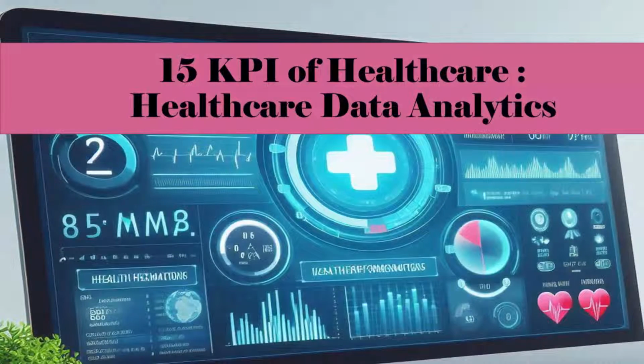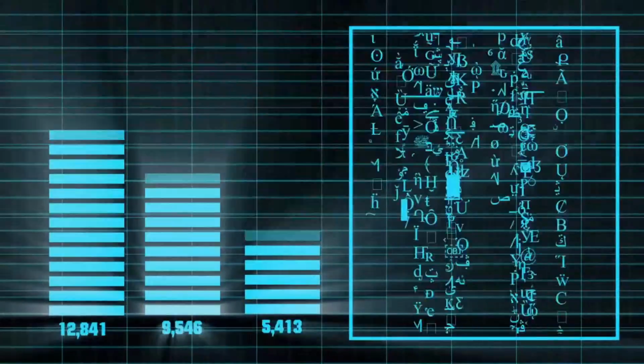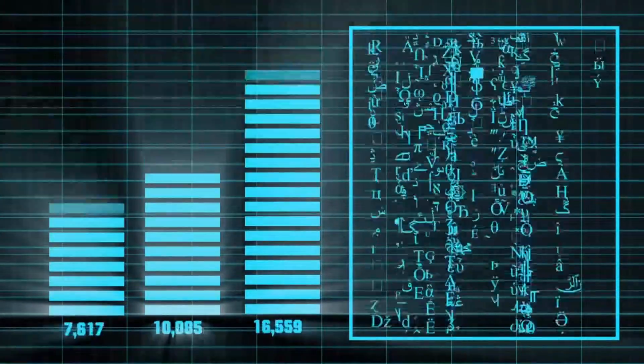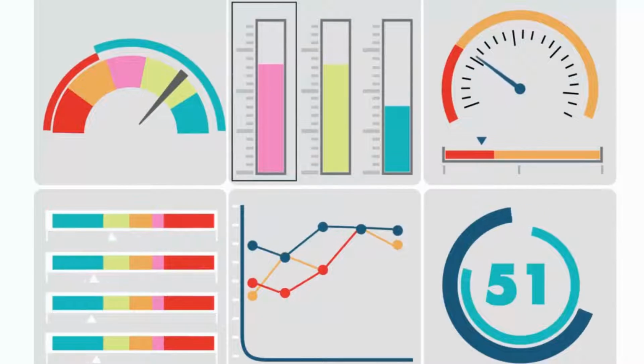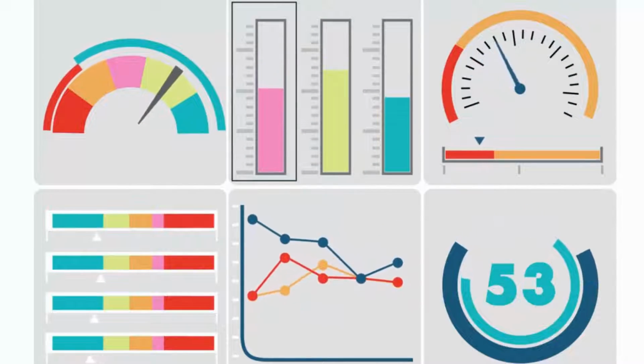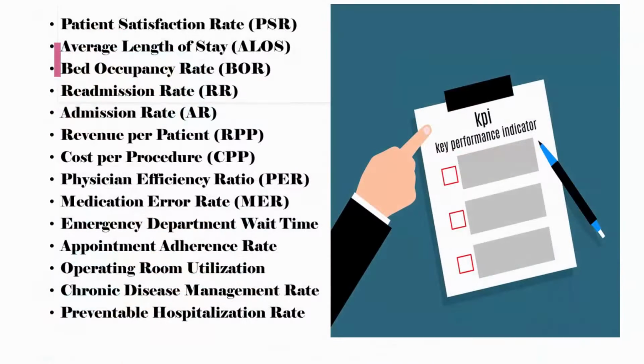Welcome to today's deep dive into healthcare analytics. Data analysts play a crucial role in extracting meaningful insights, and one way they do this is by monitoring key performance indicators, or KPIs. In this video, we will explore 14 essential healthcare KPIs, their formulae, and how data analysts use them for informed decision making. These are some of the KPIs that we are going to cover in this lecture.